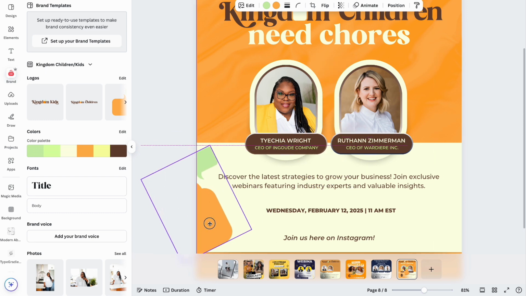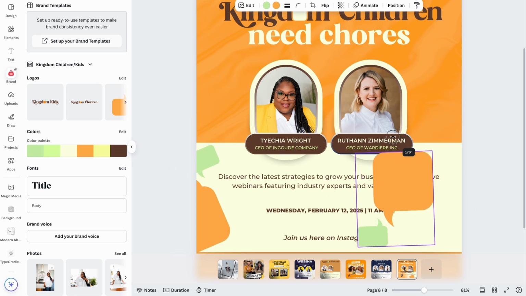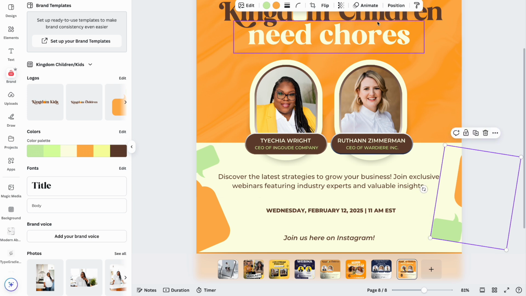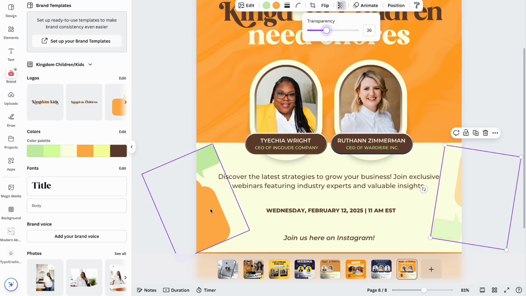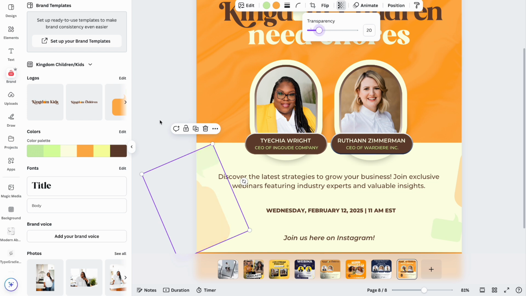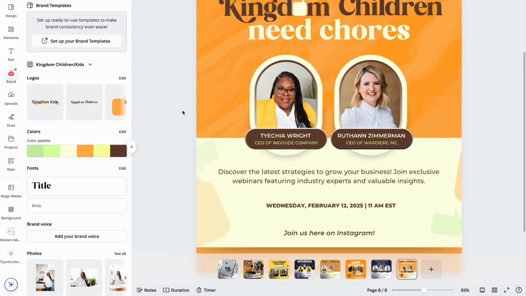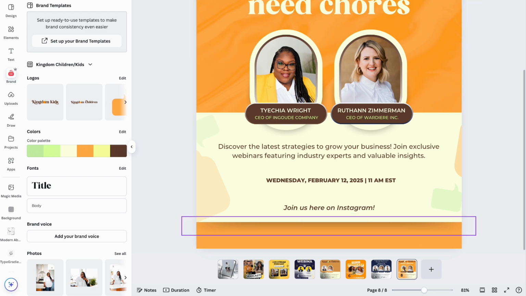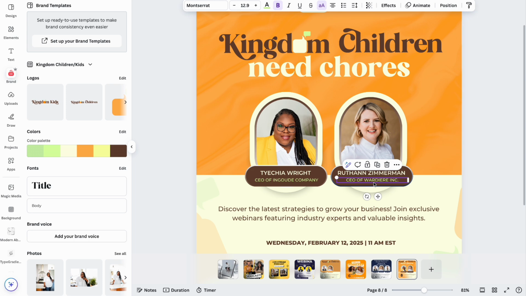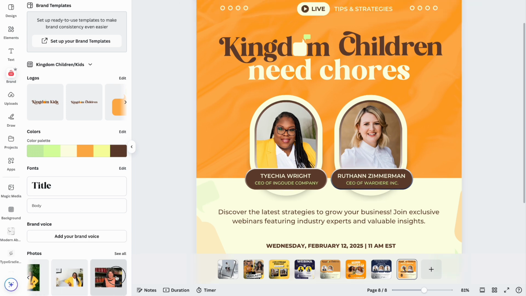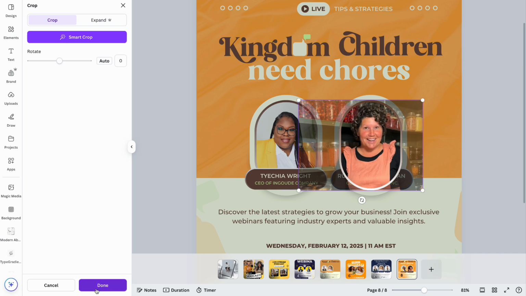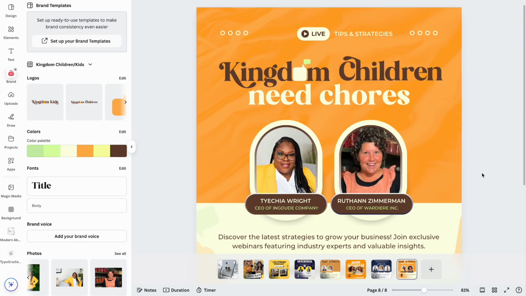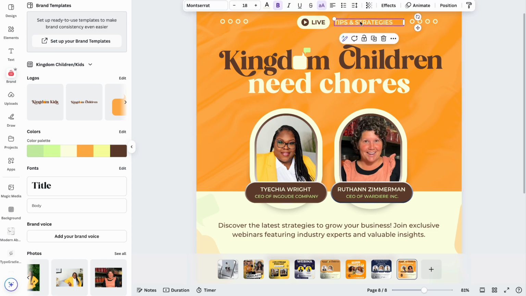So here you'll see that I am taking the text boxes, which are actually the same text boxes in the Kingdom Children logo. And I'm using it as an addition here to, again, add a bit more texture. Sometimes when you create a flyer, you want to make sure that some of your white space is not always so white. And so you'll see that I faded them out so that they're not so prominent and loud, but you can see them there, just a way to tie in more of that branding there. And then I'm going ahead to add her guest photo there.